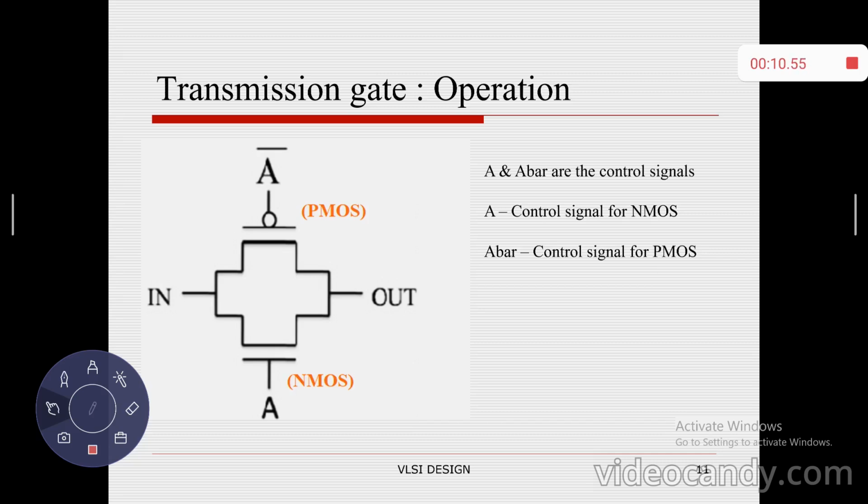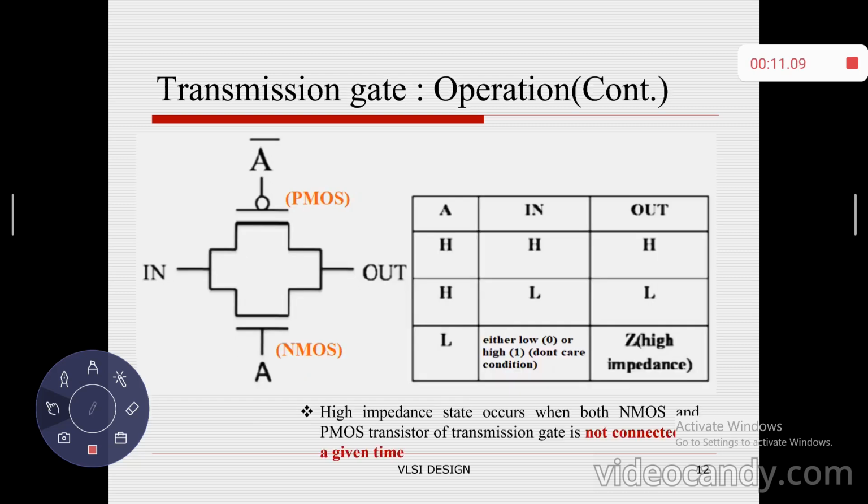The transistor passes the information connected at the input end to the output end based on the control signals A and A bar. Let me explain how transmission gate logic works. Speaking simply, when both the PMOS transistor and the NMOS transistor are open, no input information is connected to the output. Remember that when both become an open circuit, the output will be in a high impedance state. When both are connected, the input passes to the output.